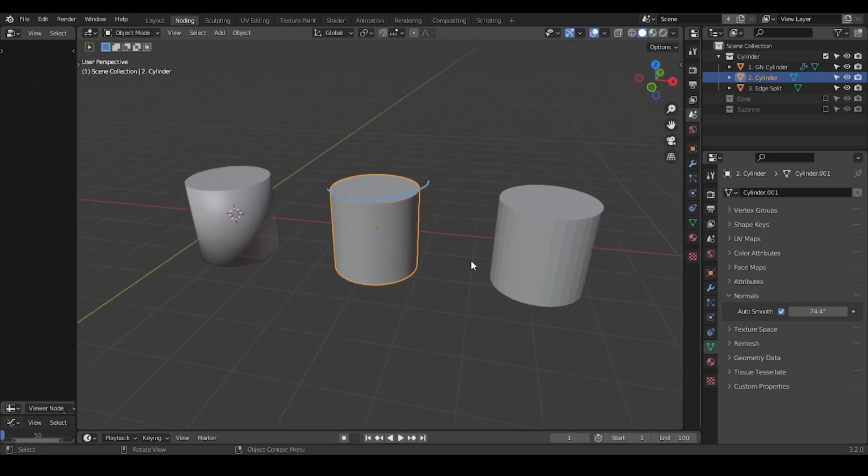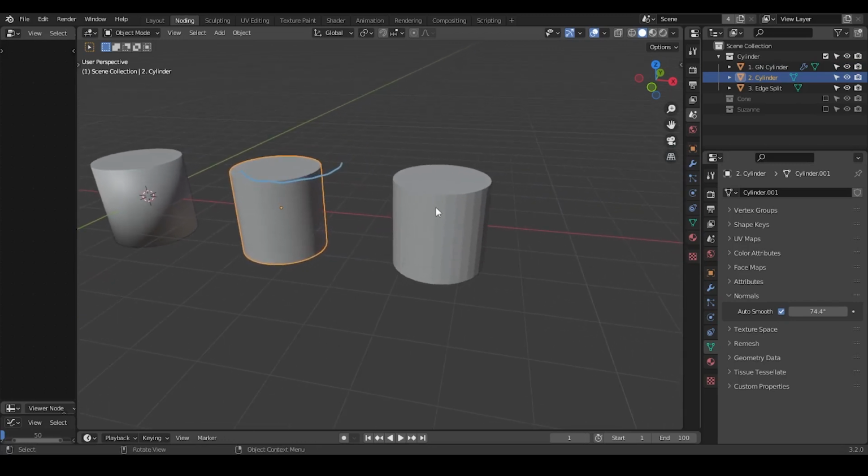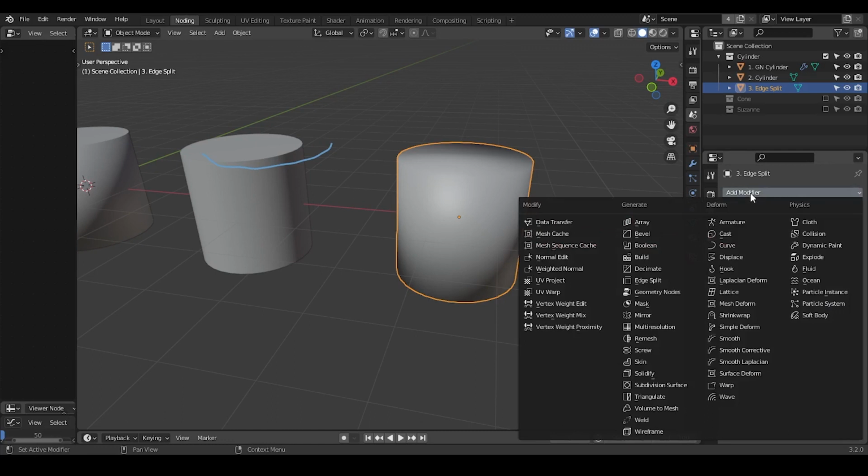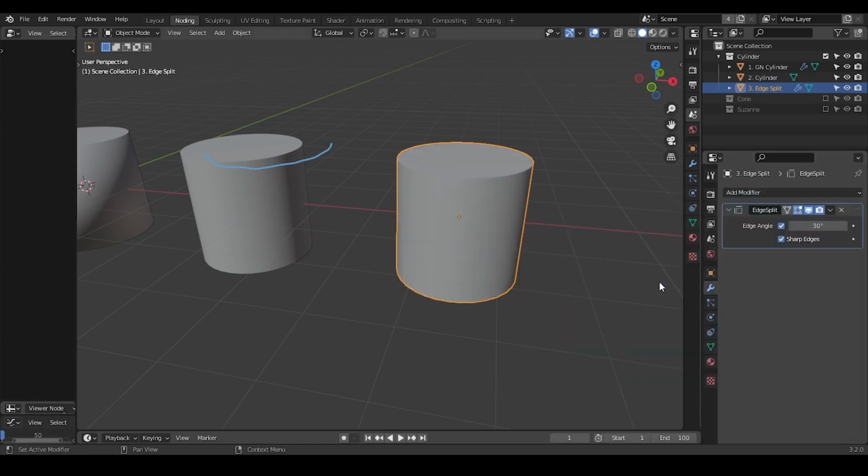So in such kind of case, we can do a workaround which is called edge split. Here I have the third cylinder, and it's kind of very ugly because we do not shade smooth. Let's shade smooth, so we have this artifact, but I'm not going to use auto smooth to resolve it. Rather, I'm going to use a modifier which is called edge split. And by default, it edge splits at any kind of angle lower than 30 degrees.